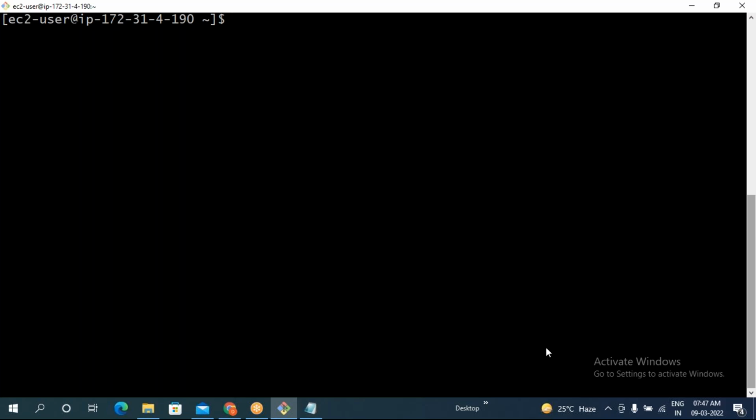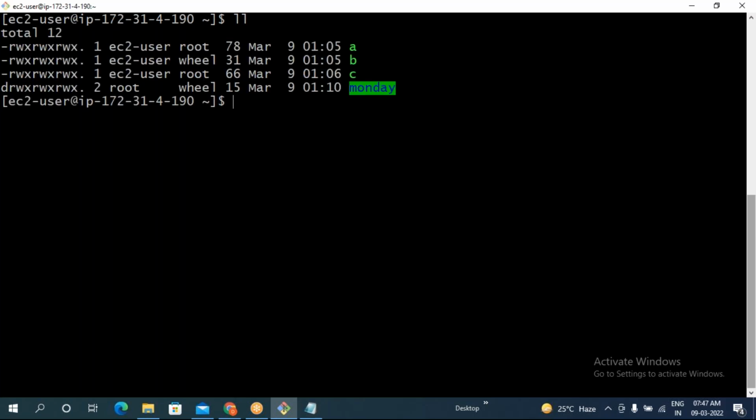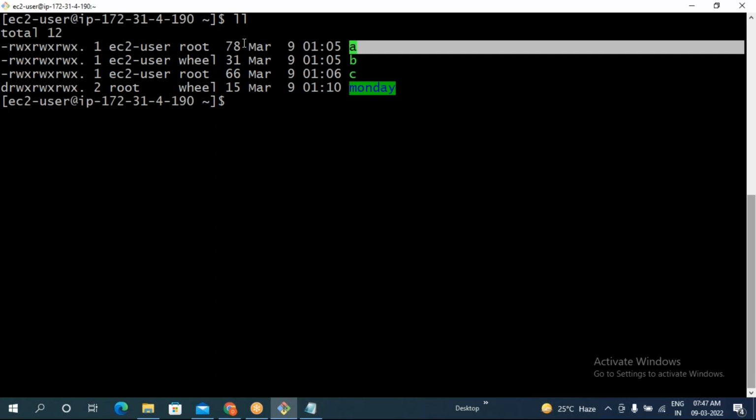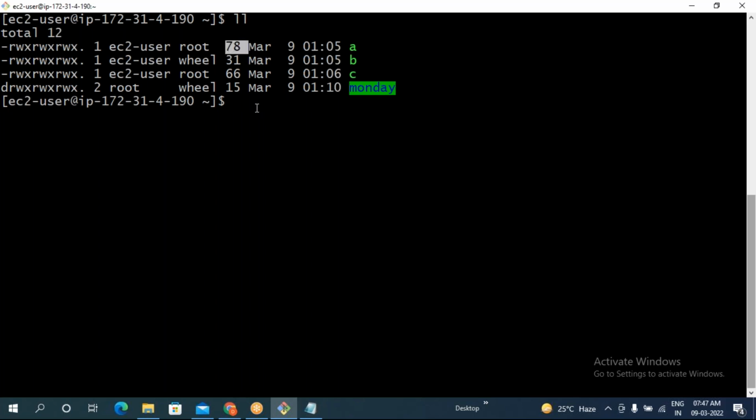Now we will see something about this output. Of course, you know this first field, you know this field, you know this field. Is it required to explain this field? What is this size? Size depends upon the file size. Right now file A size is 78, right? Let me add something to the file A. I can see some extra information. How to add extra information? Let me add something like this.